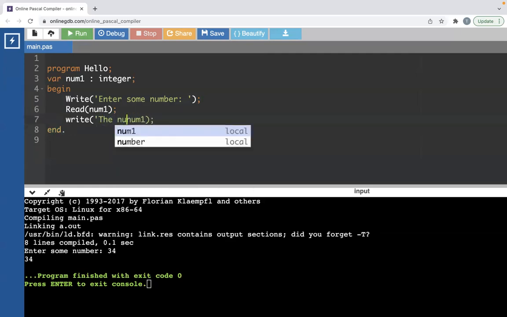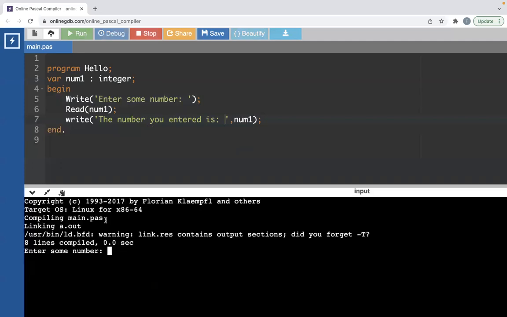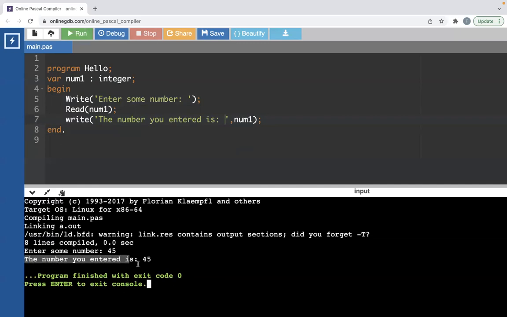The number you entered is num1. Now this is a little informative. We are getting the output as the number you entered is 45. Right. Hope you can get the idea. Now, this is some idea related to working with a basic Pascal program.